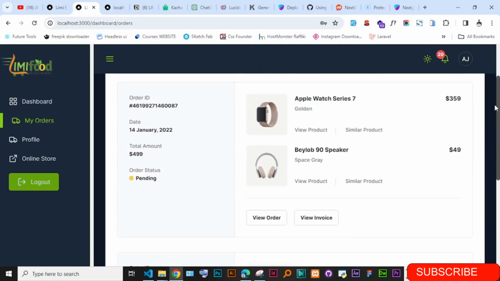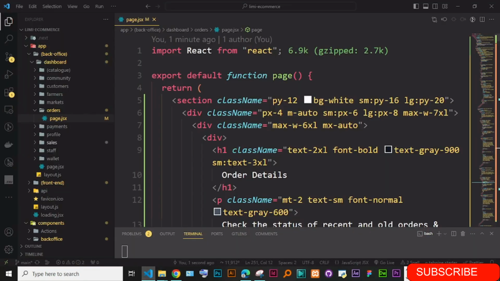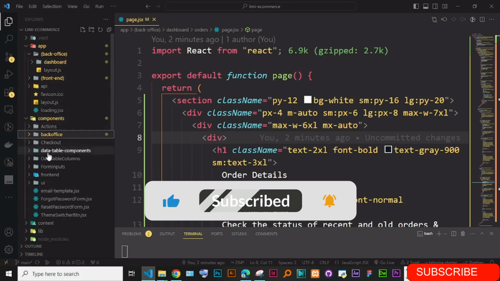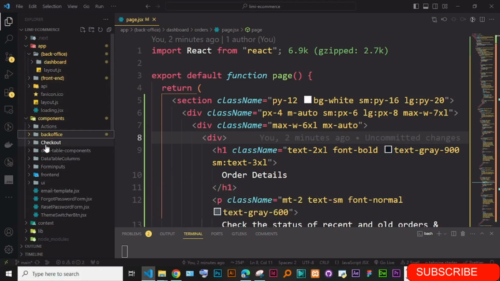So this one is going to be the order card. I'm just going to create a component for this order card instead of having all of it there. So let's first work on that. I'm going to go to the components, and we could create another folder for orders.